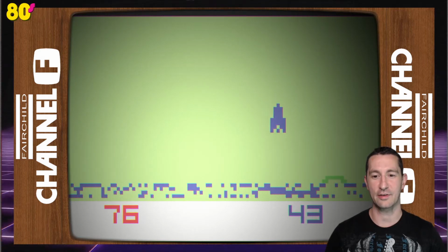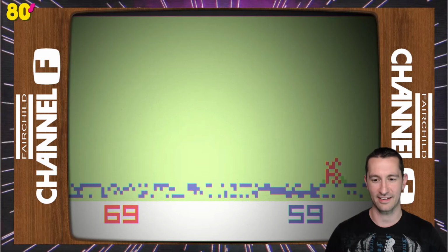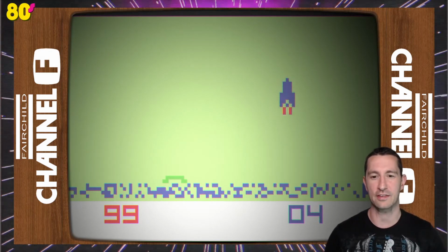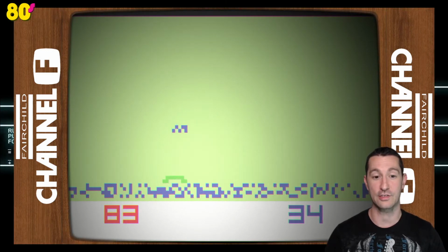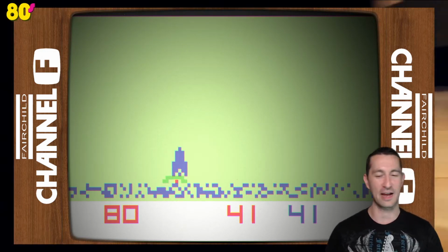All right, so it is using the thrusters to try to get us in the right spot. Oh, it still was a crash. So the frame rate's kind of low. We've seen other things on the home consoles that run better, specifically Atari. But it's impressive that Fairchild was able to do these two game modes. There we go. I got a landing on it. All right.